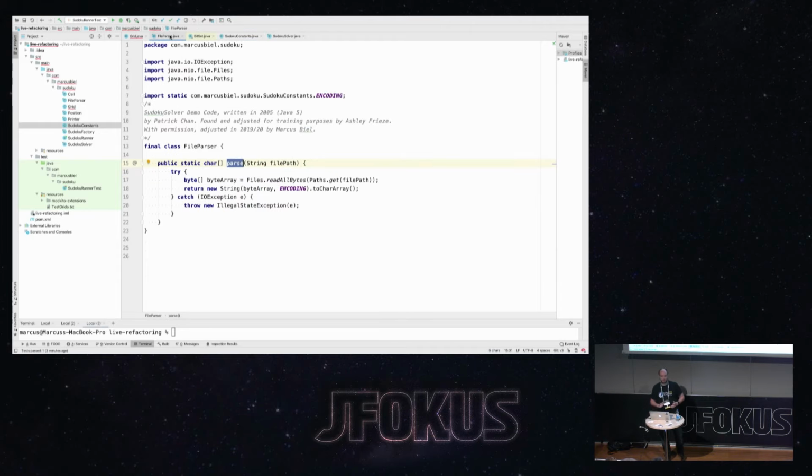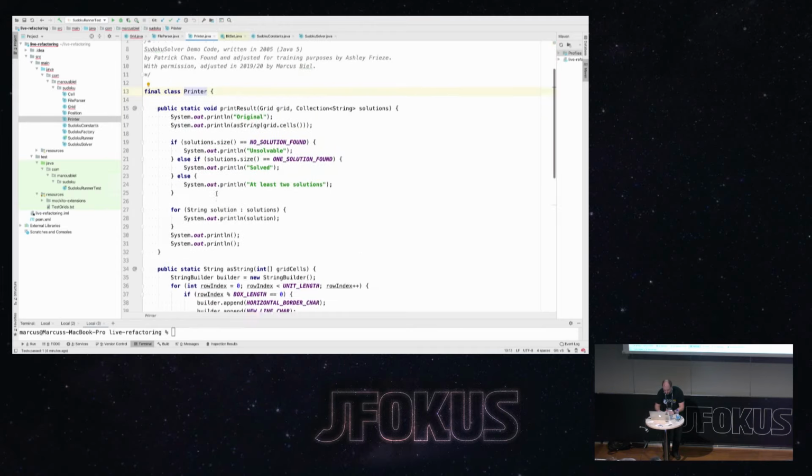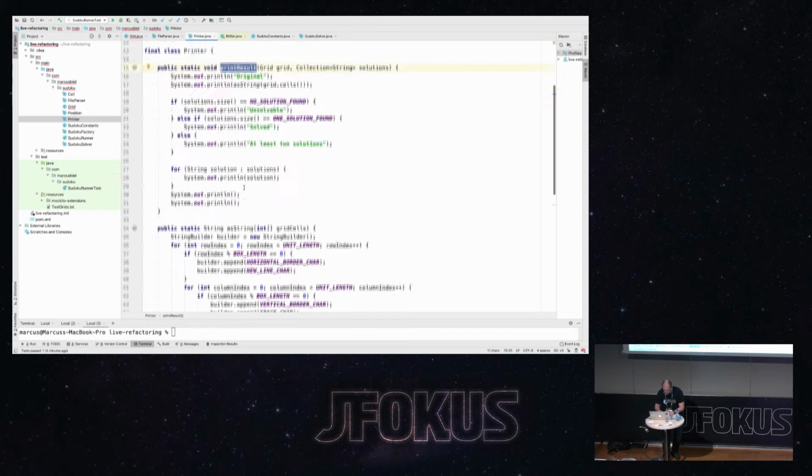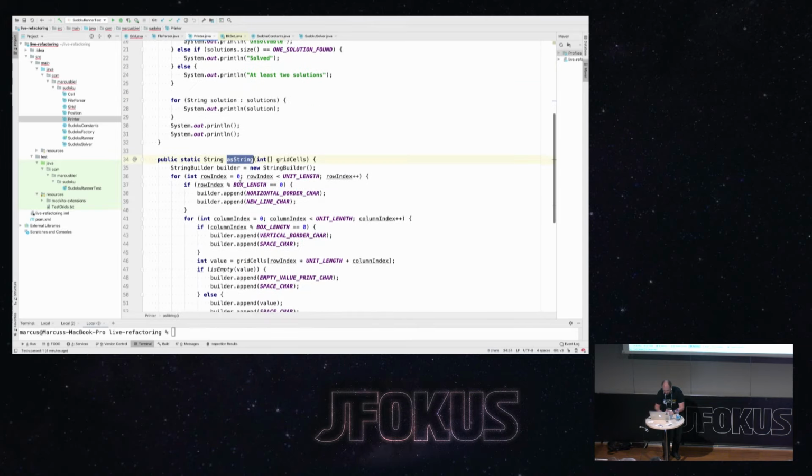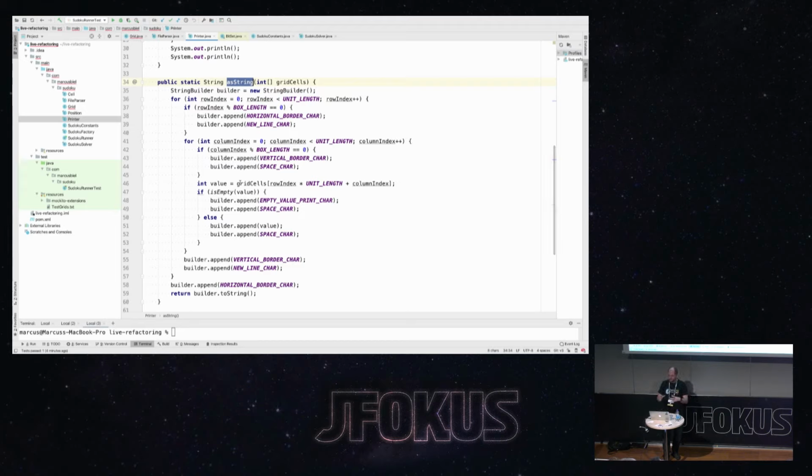And well, I would want to have really cohesive code, high cohesion and low coupling. To achieve this in the first step, it's a good way of just extracting this kind of logic that belongs together into their own units. And this is, again, not perfect. I would try whenever possible to avoid static, but it's a good step to get there, right, eventually. Because this helps me as a human to understand things better when they are together. Same for printer here. I have two different printing methods in here, and this is not really clean yet. But still, it is much better because it's together, and this class is now only related to printing.